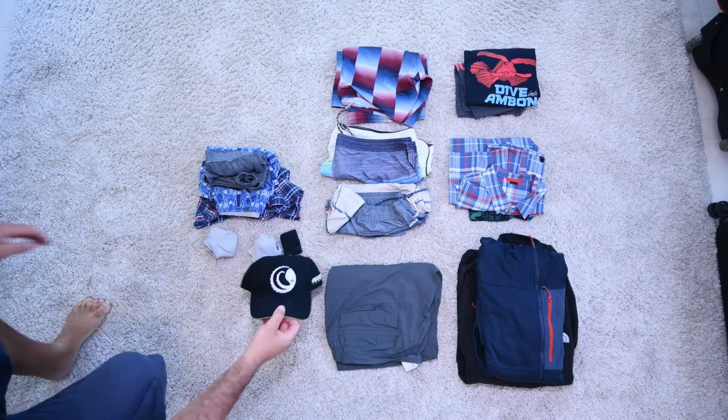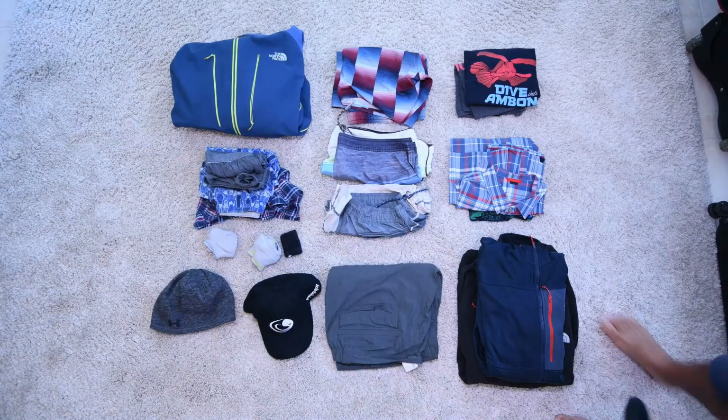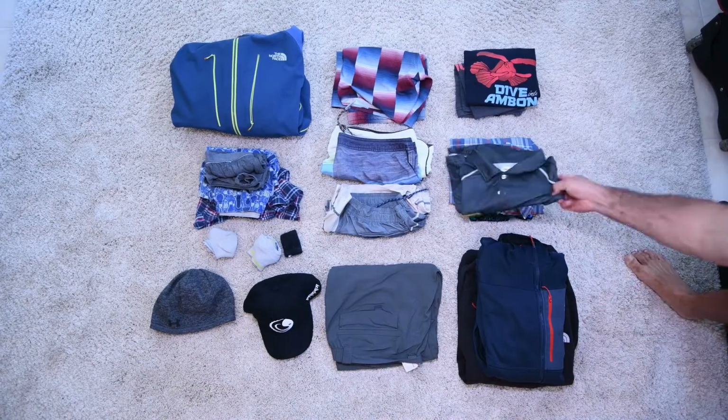You should have sun protection, and you should have a warm beanie and a rain jacket. You never know what's going to happen. Don't forget your Insider Diver shirt, of course, as well.